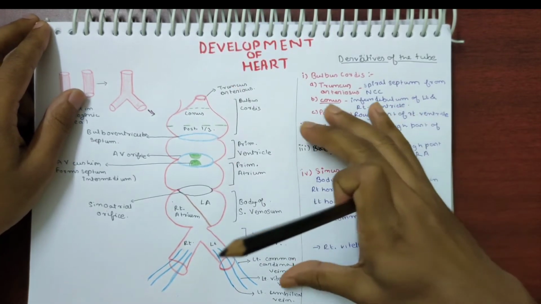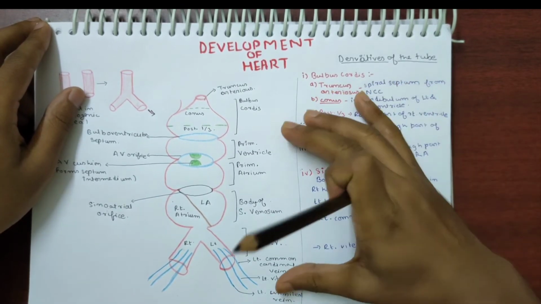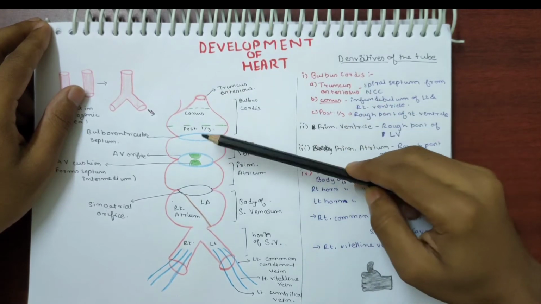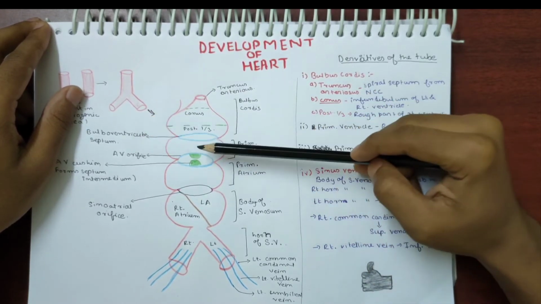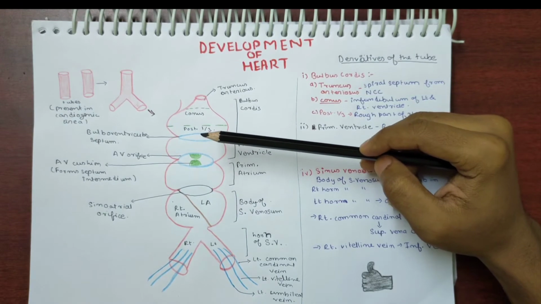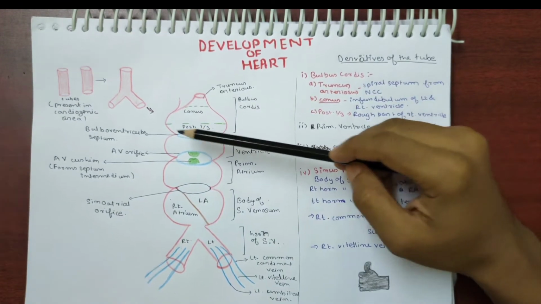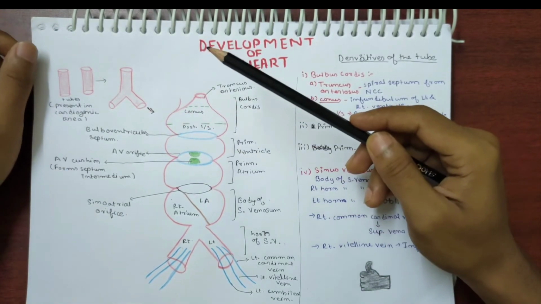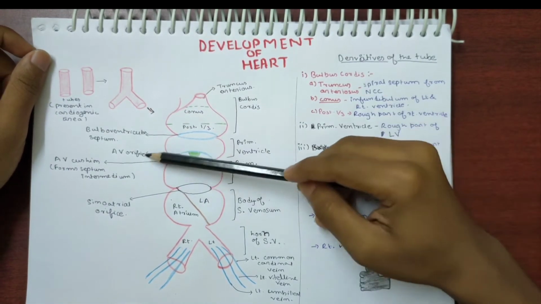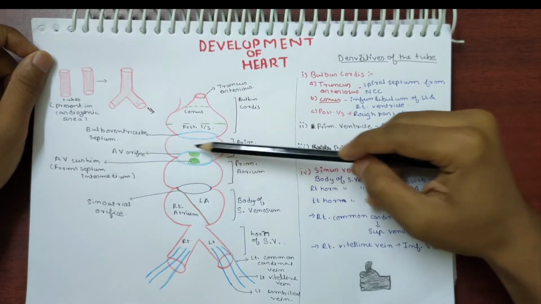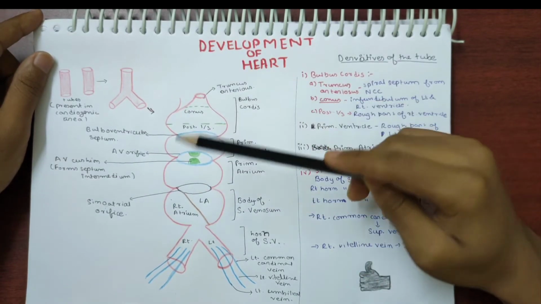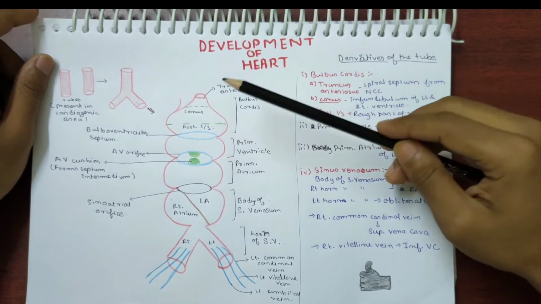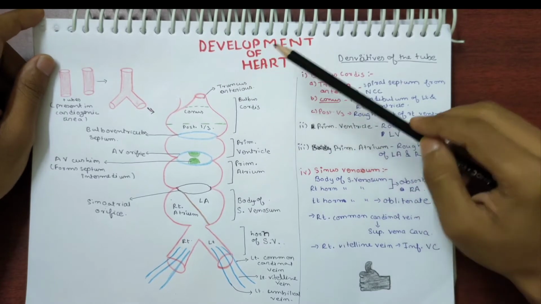So this is the general structure of the heart tube. Again, there are certain other parts which are important for the other videos, not this one. For example, this is the bulboventricular septum. It will play a role in the development of the interventricular septum, as this bulboventricular septum will give rise to the interventricular septum. And then we have the AV orifice. Again, this is important for the development of the interatrial septum. So not much importance in this video, but for the diagram point of view it is important.